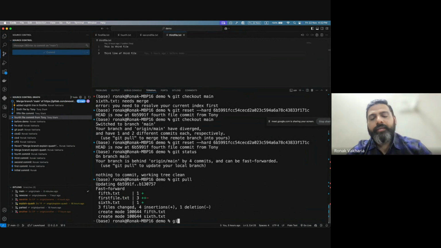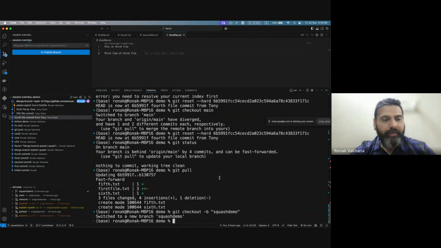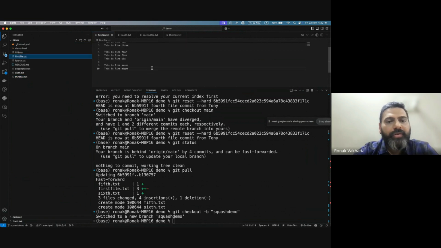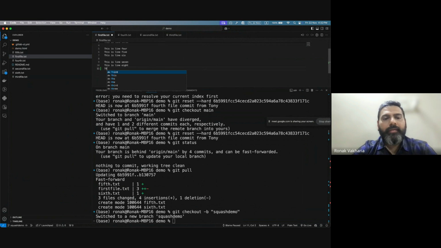I create another branch, git checkout -b squash-demo. So what people do over here is, let's say I am doing my first file change. This is line 9.